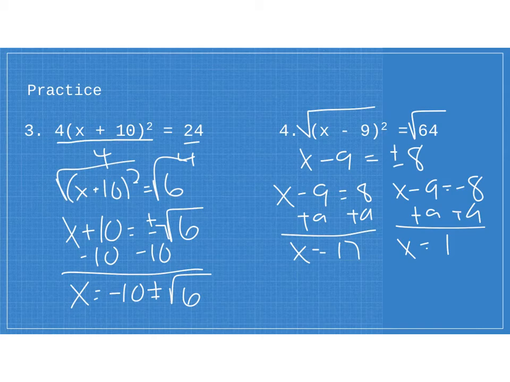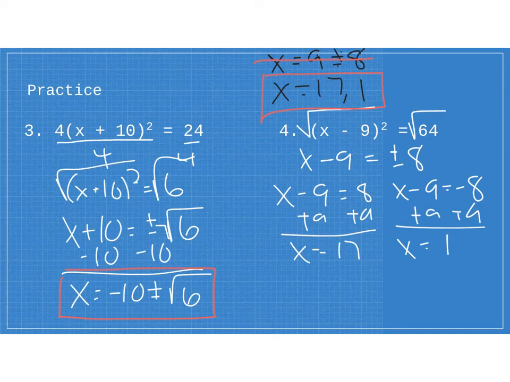Now, some of you will get in the habit and write x equals, add that 9 over, and then plus or minus 8, which is totally okay. Just make sure you simplify that one step further, and you go 9 plus 8, which is 17, and 9 minus 8, which is 1. We don't want to leave that as our answer because that's not fully simplified, because the correct answer is x equals 17 and 1. Down here on our example there, we could leave that like that because root 6 and 10 are not like terms and we cannot combine those.